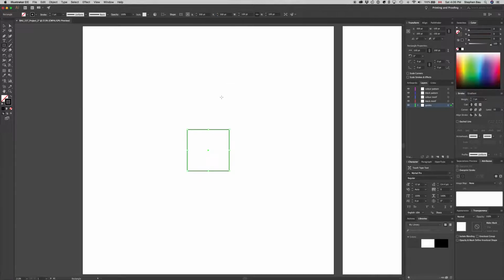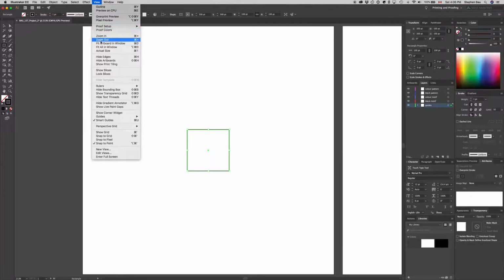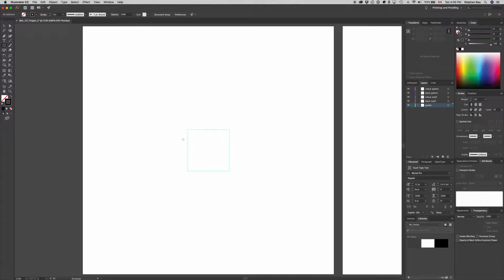So now it's positioned exactly in the middle, and I can go to the View menu and then navigate down to the Guides submenu and then click on Make Guides, which as you can see is Command 5. So that changes that rectangle into a set of guides that are on the Guides layer. If I open it up, there's our rectangle.